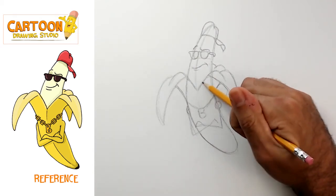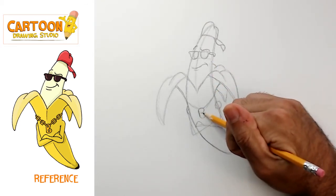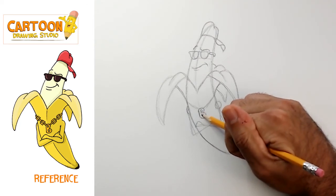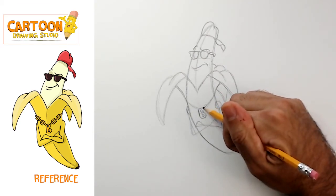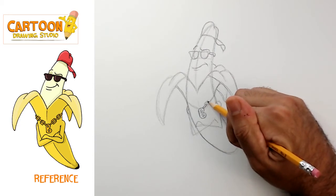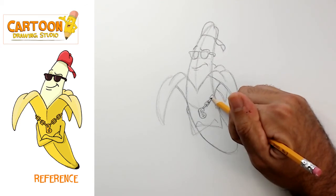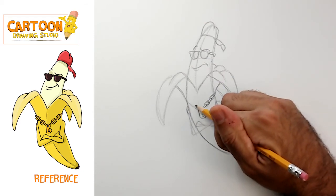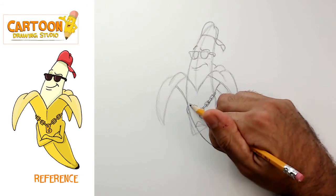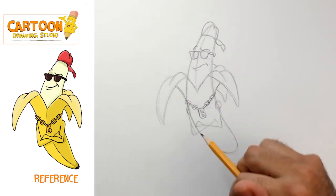All right, good. So now a couple more details. This chain that we gave him, I'm gonna fill in this B that I gave myself as a guide. There's one B here. So there, I filled in the letter B, and I gave myself this line as a guide for the chain. So I'm gonna do one line like this, and then it's gonna be a chain, you know, a chain necklace. So it's gonna have lines, which is basically a rectangle, caught by another one on each side. So two rectangles and then one rectangle. This is the easiest way to do it. Rectangle and then two rectangles on the side. Rectangle and then two rectangles on the side like this. And now it looks like he has a chain going around his neck.